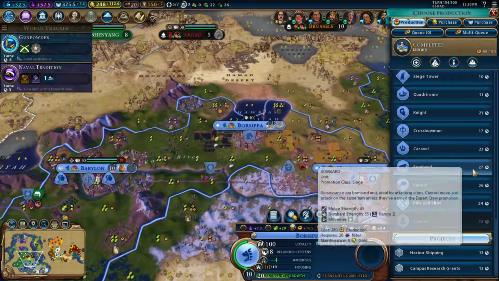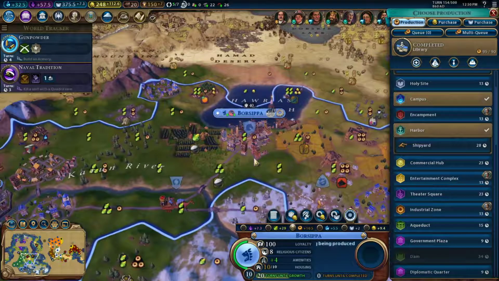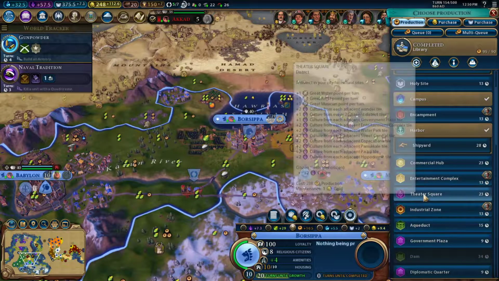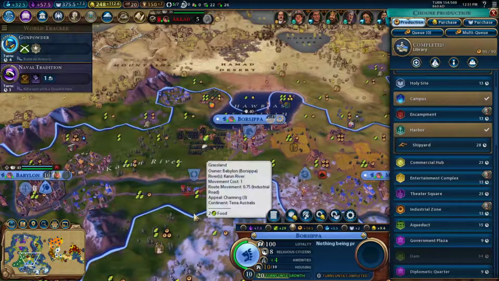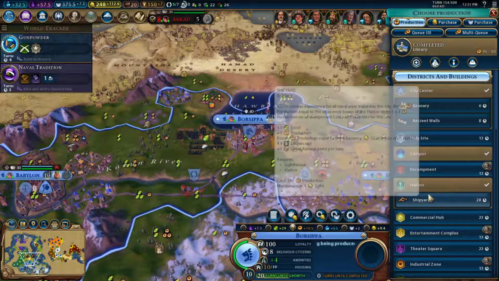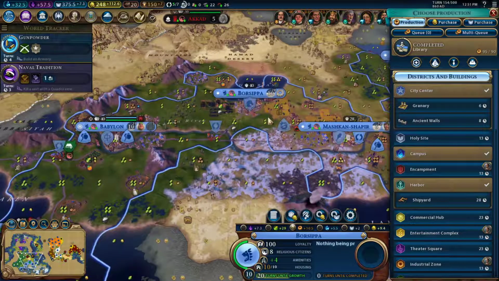And the library got completed. I could do more research grants there, but I'm thinking of maybe a theater square here to get some extra culture. I'm thinking of a lot of things really. Granary to grow? No, I can buy the granary later on. You know what? This guy could get the industrial zone.